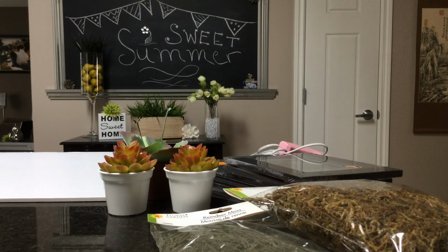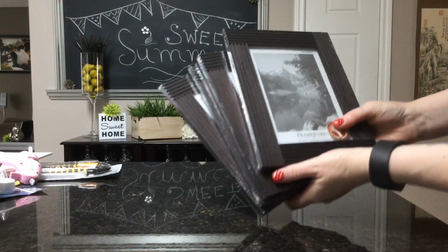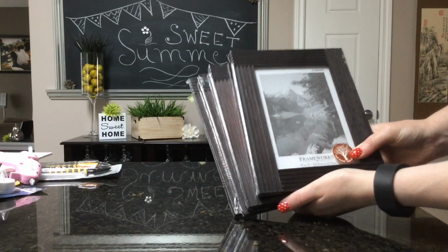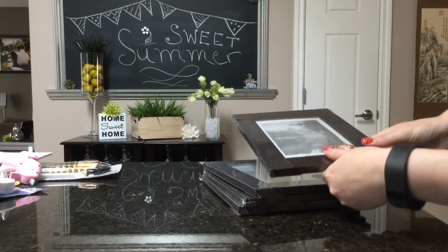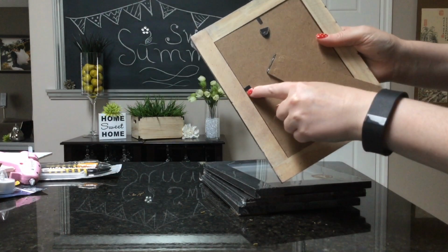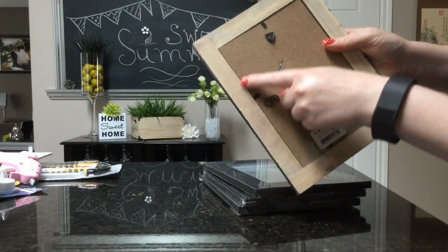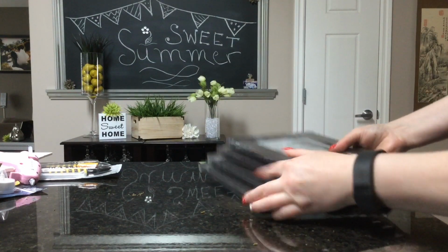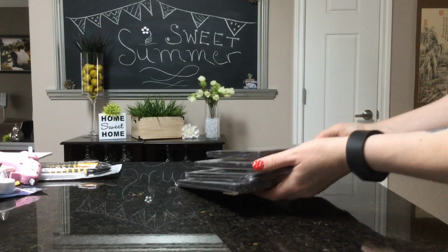Here's what you're going to need to make your own terrarium. You're going to need some type of frame. I'm using these wooden ones. I recommend the style that has the little metal pieces here, not the ones that have the screw, as they won't work as well.